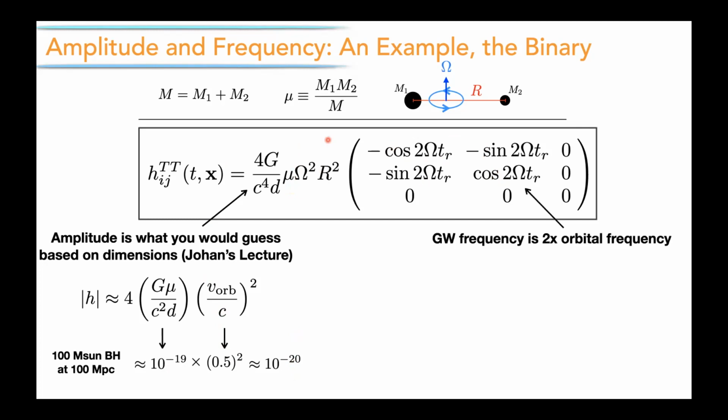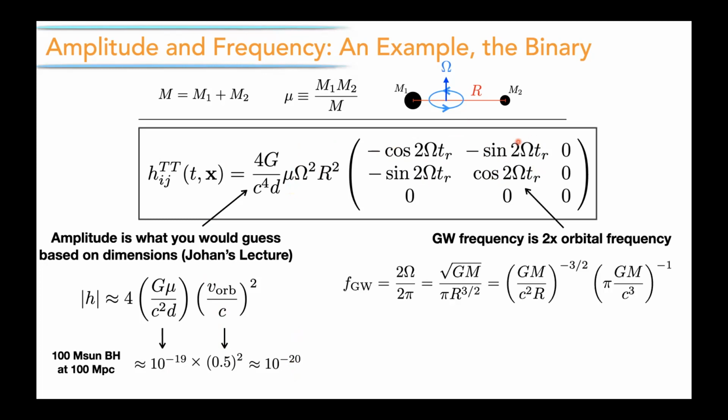The other important thing to notice is maybe you've heard many times that gravitational wave frequency from a binary in a circular orbit is just twice the binary orbital frequency. And that you can see come out very clearly here. This wave is oscillating at twice the angular frequency of the binary's orbit. And just to get a good feel then for what that is, you can write from the two-body problem, just a Newtonian two-body problem, what the orbital frequency is, take twice that. And you can see that, again, for about 100 solar mass black holes, you're talking hundreds of hertz near merger. And so again, this is the kind of regime LIGO is in, the hundreds to 1,000 hertz.